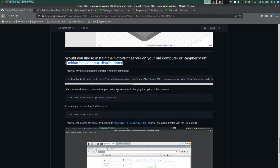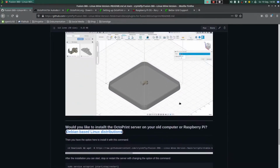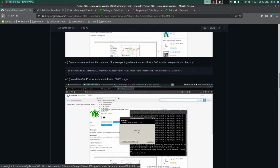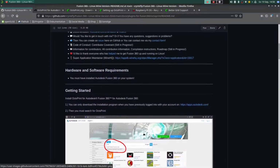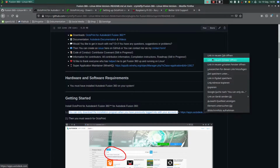But the first thing is, we will now install this OctoPrint plugin for Autodesk Fusion 360. So you must download the installation file from this website, apps.autodesk.com.